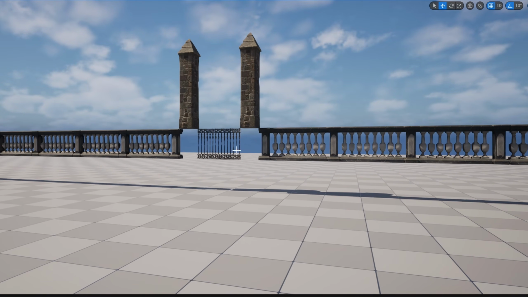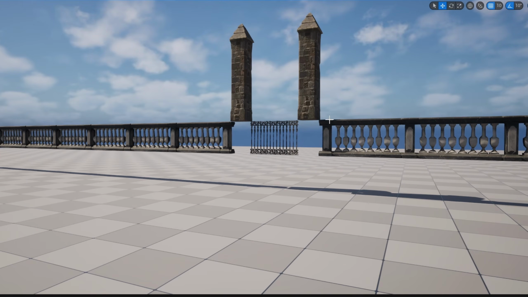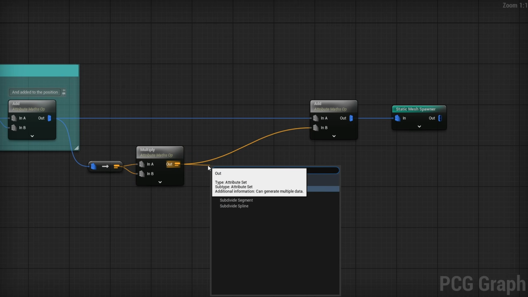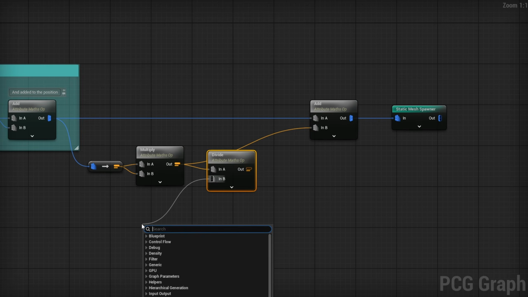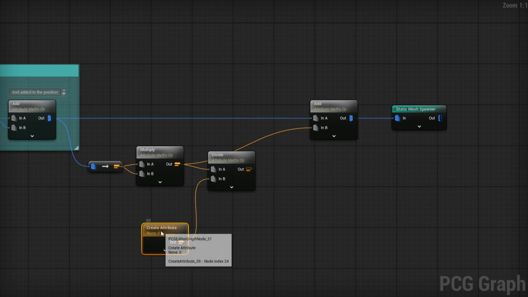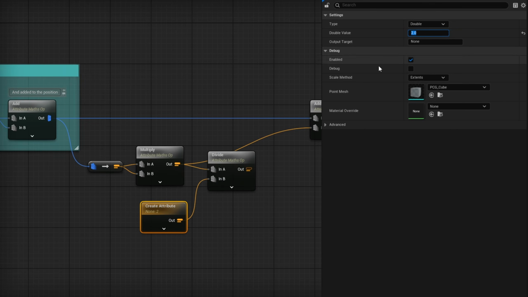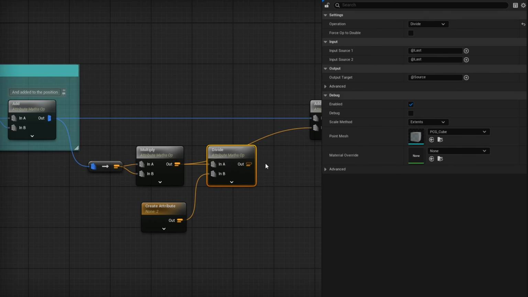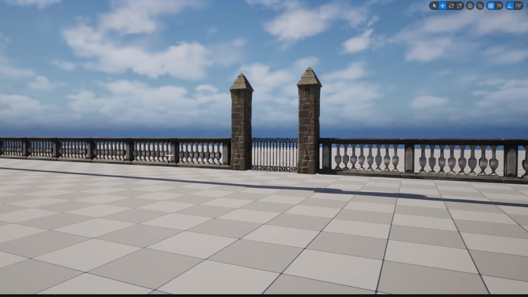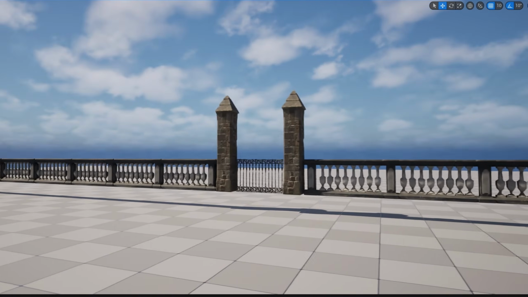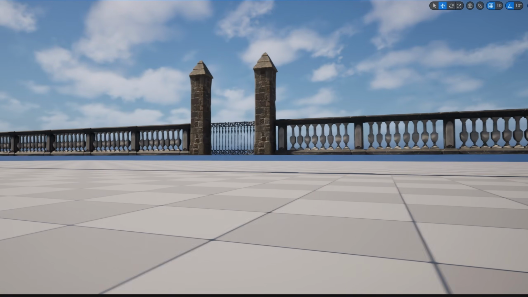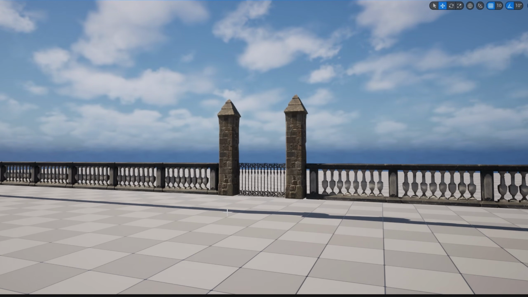It is moving things up way too much. So first of all, it's moving things up double what it's supposed to. So from this multiply, I will search for a divide node, and then out of B, I'll drag out and search for create attribute, and I will specify just 2 in our value, so it goes ahead and divides it by 2, and now you'll see, well, they now line up. So that's great. But they're still off of the ground, so we need to put it back down by half of the module height that we had before.